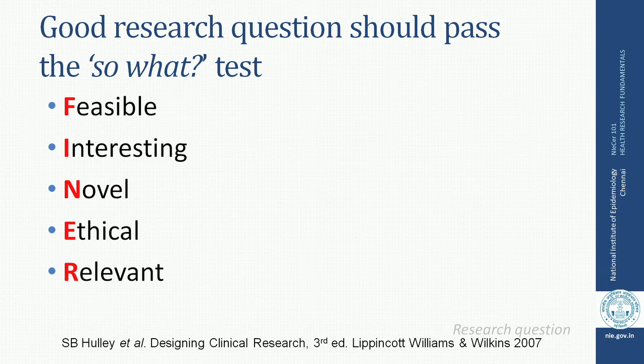After framing a good research question, we need to test this question to a test called so what. This test comprises of 5 elements. It's called FINER as an acronym. Is this research question feasible to answer? Is this interesting to answer? Is it novel? Is it ethical to do studies around this research question?